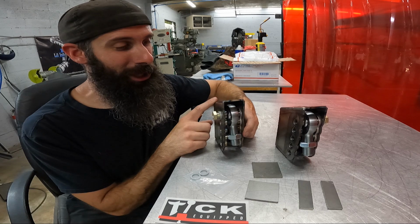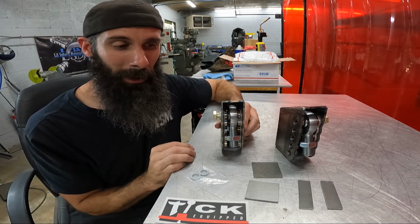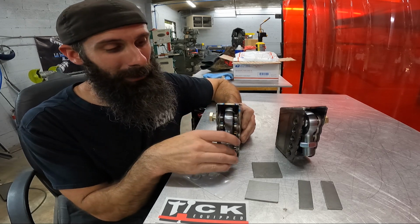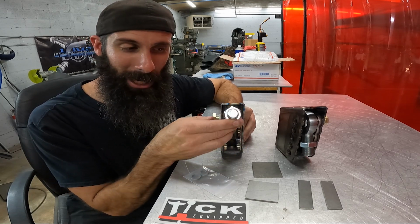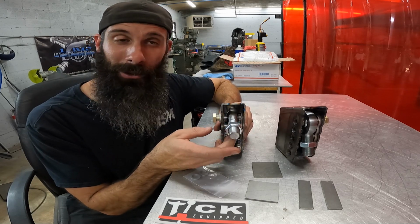So these brackets come TIG welded together, already pre-assembled. Matt does all the welding on these. They look phenomenal. They also come with a different rod end. Now when you get these, you're going to have to switch out the rod end that's on your lower control arm currently and put these in.